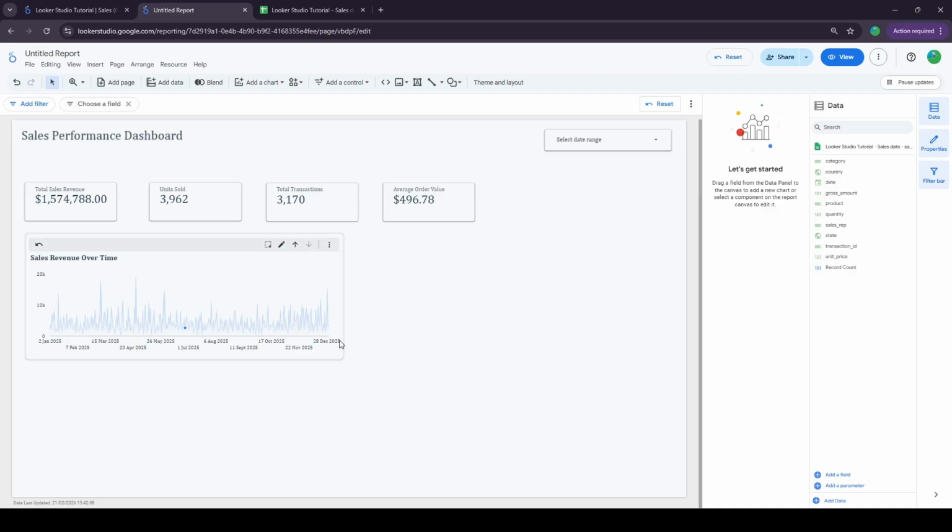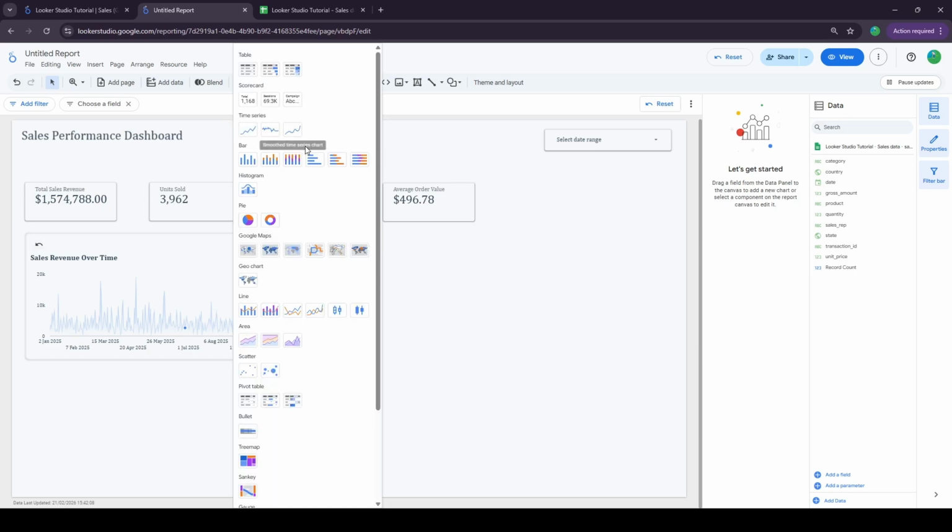Now, let's add a bar chart to show sales revenue by category. Click Add a chart and select bar chart.